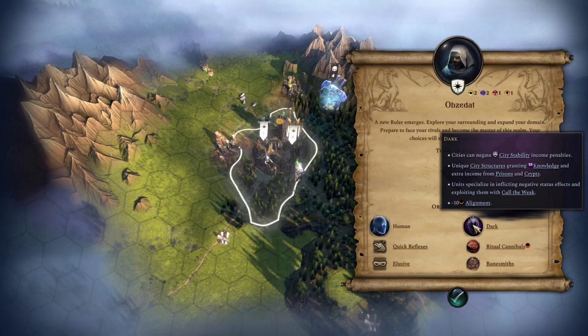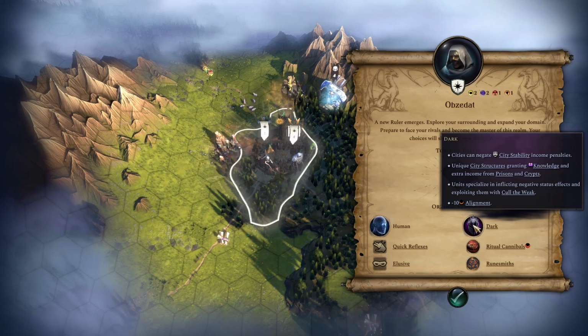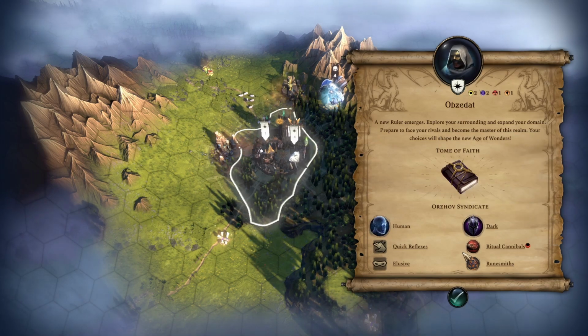So as you can see here, we went with the dark culture, and we will also use one for the light culture as well. There's 2 different builds for these guys. They can go either way. I personally prefer the dark build, and we'll go on to it later.